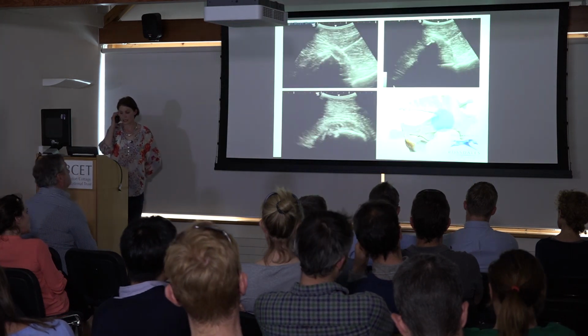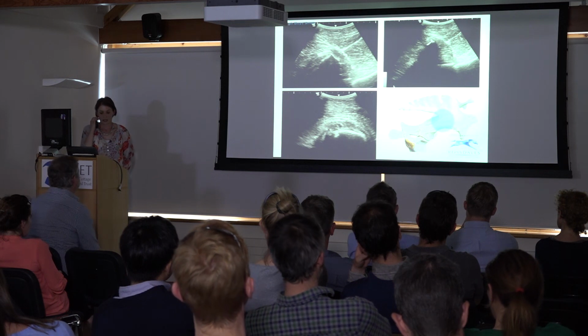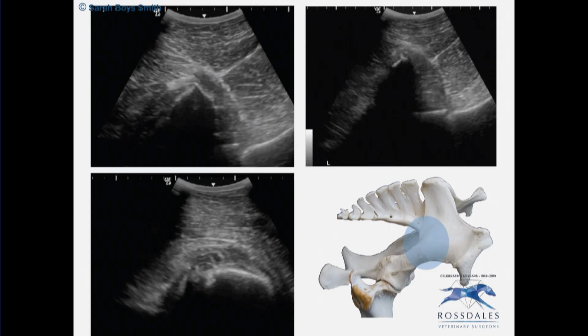This was a case that had a complete fracture, and by the time I saw it, it was a sort of healed fracture. But basically, it had a complete fracture at the back of this, the caudal aspect of the ilial wing, going on to the ilial shaft. So the fracture was basically right across this area here. It was complete. It was displaced, which we can see obviously from the ultrasonographical findings. And this horse was obviously very lame at the start, and although it improved, it remained very lame.